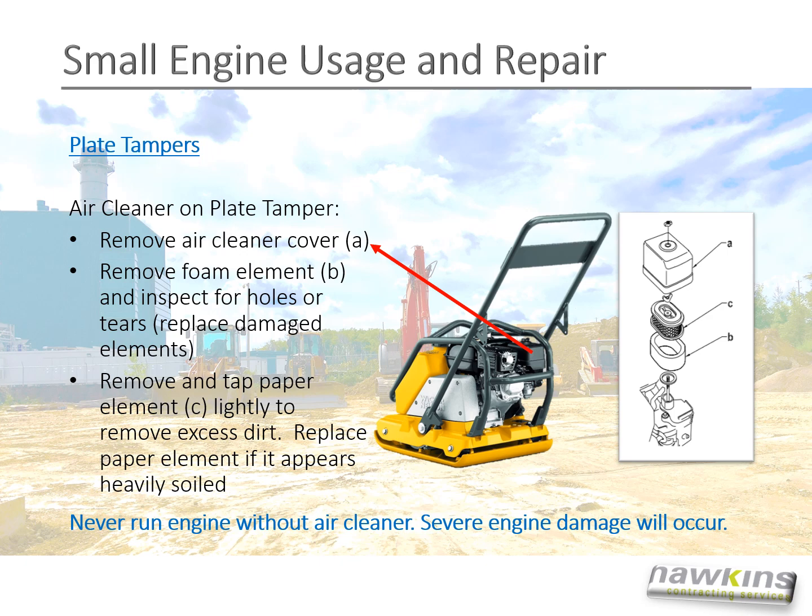How to check the air cleaner on a plate tamper. Remove the air cleaner cover, remove the foam element and inspect for holes or tears, replace if damaged. Remove and tap the paper element lightly to remove excess dirt, replace the paper element if it appears heavily soiled. Never run the engine without the air cleaner, severe engine damage will occur.